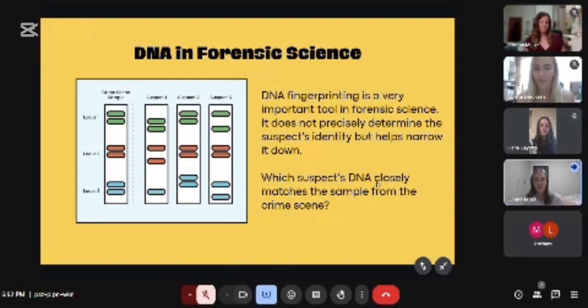So, just as a fun activity, as you can see on your left-hand side, there is a crime scene sample which was taken obviously at a crime scene. Forensics took it and they want to rule out some suspects in their investigation. So, you're going to look at the different loci there, and you're going to see which suspect most aligns with the sample they took. So, which one do you think is the most likely to be the culprit of this investigation?